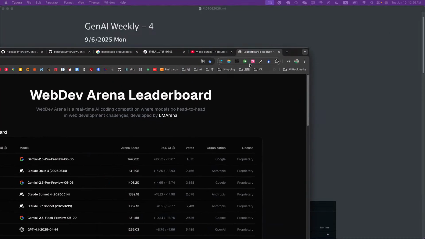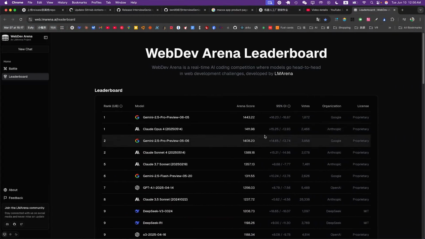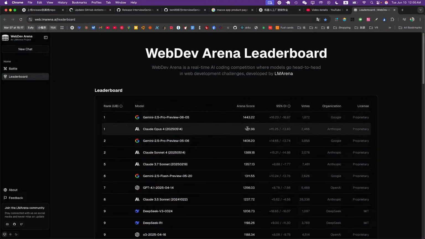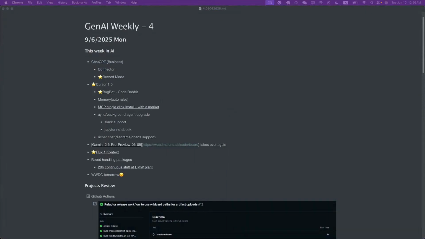Yeah, and interesting that if you look at the score, the difference between Google and the last number one is more than when Claude takes over. But I don't think it's too much difference. So I'm actually still using Claude 4 because it's more stable. But yeah, I should try this. I haven't tried the latest model from Google yet.